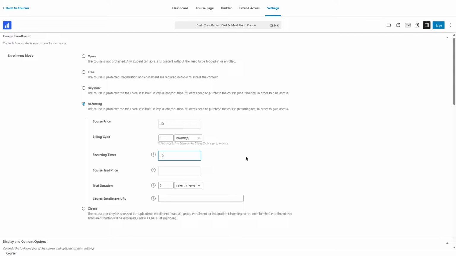Now, many students are inclined to pay for ongoing lessons as long as they can get value from those lessons. Courses like music, art, sports, etc. can have subscription-based payment models. Due to the nature of these courses, it's more logical to add a subscription payment model to these, and students will more likely pay for these as it will add more value. So this is the recurring model. Also, you can use plugins like MemberPress, Restrict Content Pro, or MemberDash to add membership levels and add the subscription features to your courses.